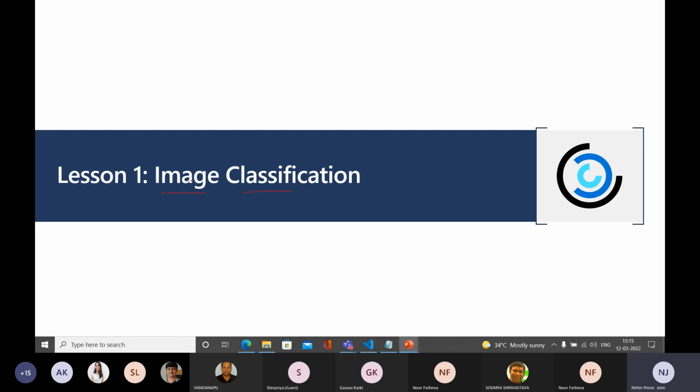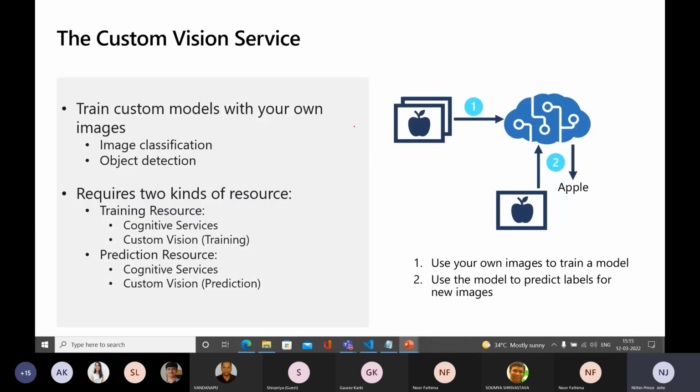As the name suggests, we are going to give an image, and the system needs to tell what exactly that image is. For example, if I give the image of a cat, the system says that it's a cat. So we can say that it's a classification problem.